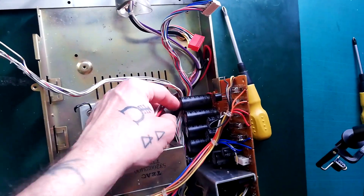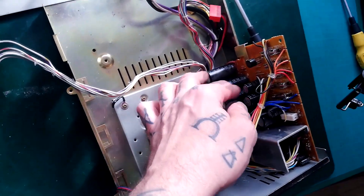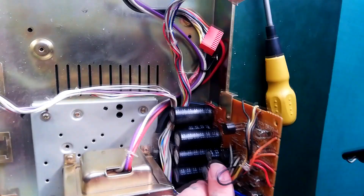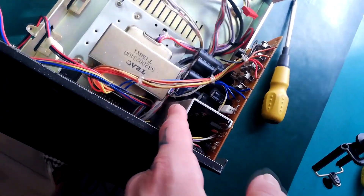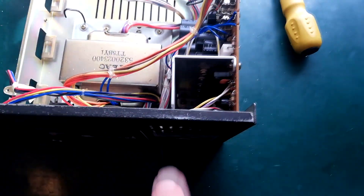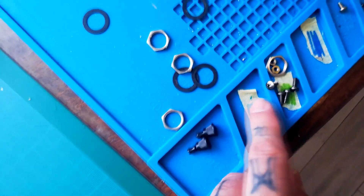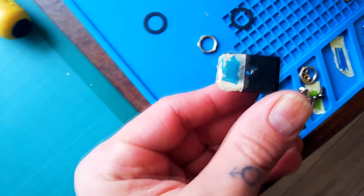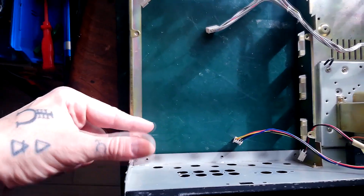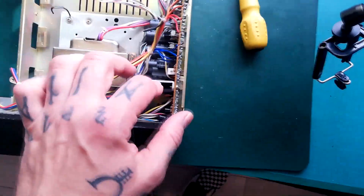The other thing you're likely to need to remove is the power conditioning board — at some point it'll be prudent to replace all these capacitors, as they will leak eventually. They're not bulging and it powers up fine. There are also a couple of rectifiers and voltage regulators on this heat plate. Earlier I was mentioning one screw of a particular type attached to a tiny plate holding daughter boards on the record playback board — there's another one of that type down there.